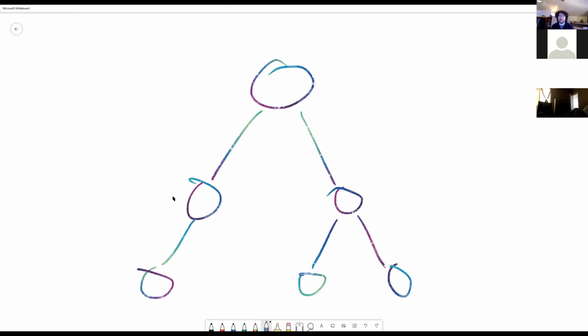And then finally, complete. This part has to be perfect, which it is, but this bottom row has to be filled left to right. For a complete tree, it needs to be filled left to right. So this would be complete and full. This would be complete, but not full. This is complete, full, and perfect.